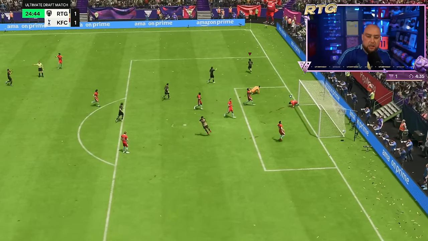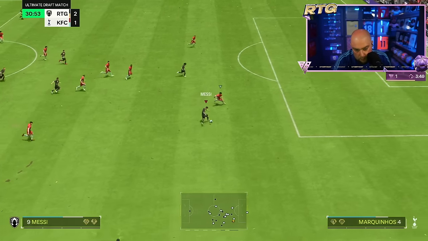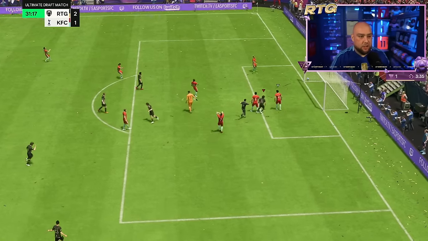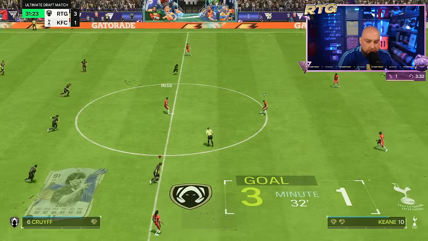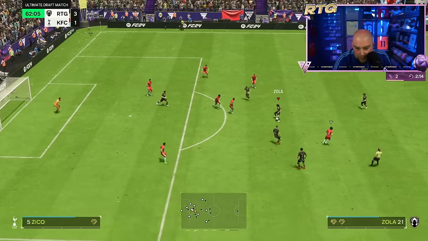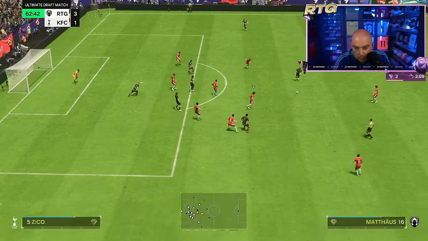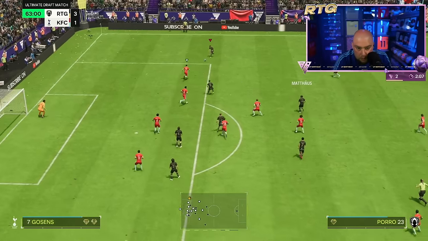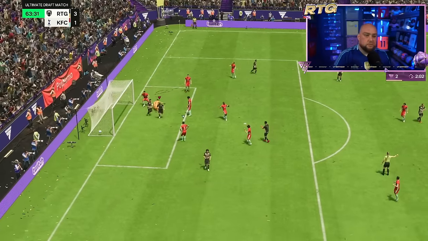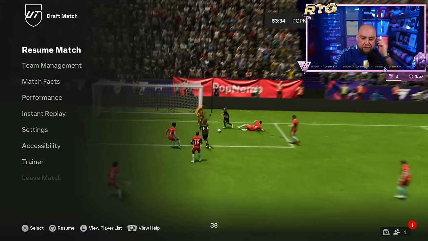Nice. Empty net. There's Zola. Dribbling through, guys. 2-1. Great goal. Oh, Zola. And there's a hat-trick, guys. Zola hat-trick. Finished outside the area, 2-1 past the keeper. It made it look nice. Beautiful. And there's number 4. Right, guys, that could be draft done. Man's doing my outro for me in his PSN.